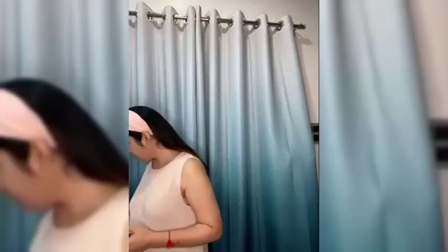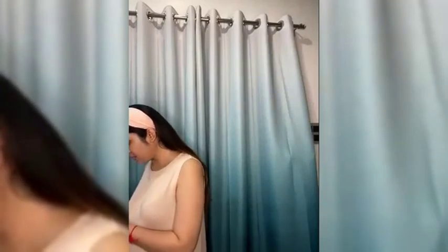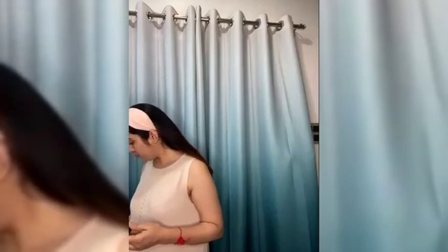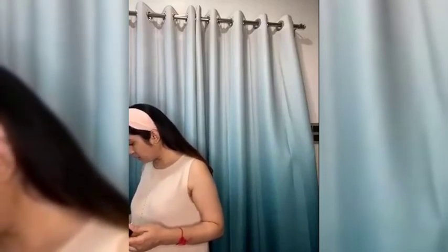Okay. So I have to be quick, right? I have to be very quick. I don't slowly do my makeup. So I'll be starting with my concealer and I'll be applying it very easily by brushes or by blender, but I prefer to use brushes. I love to use brushes over sponges or blenders. That's my liking. It's just a preference, but many people love to do it with a blender or something.